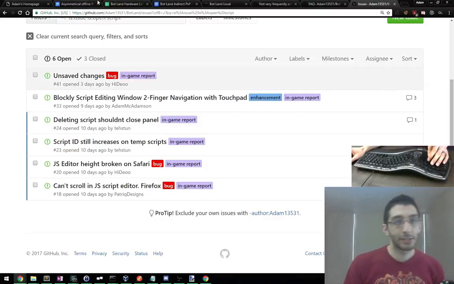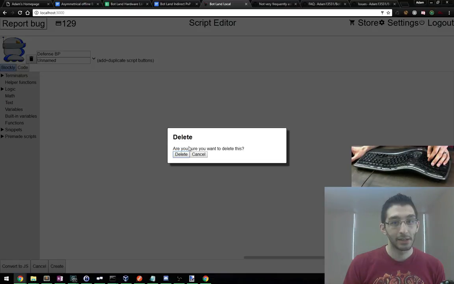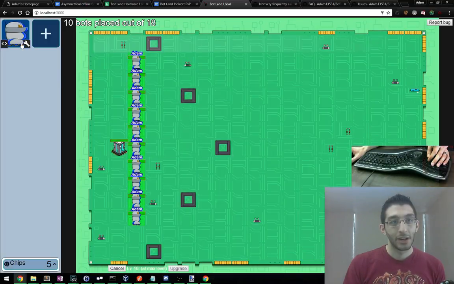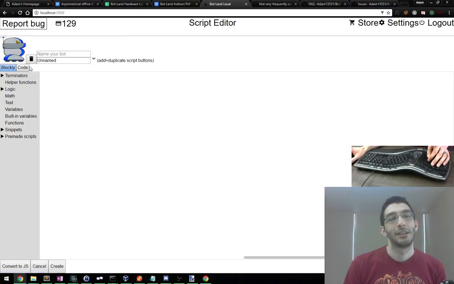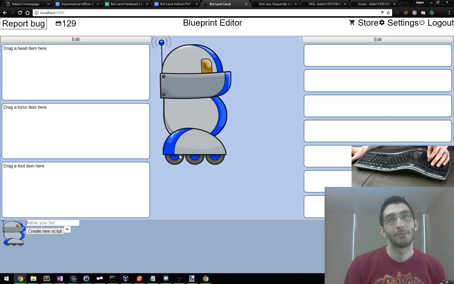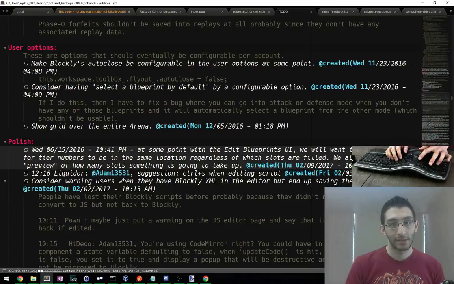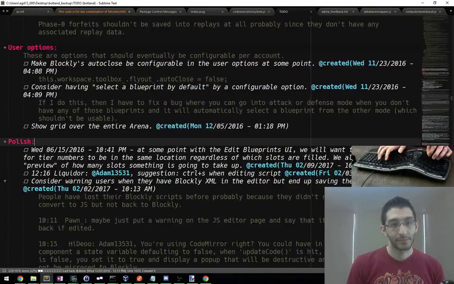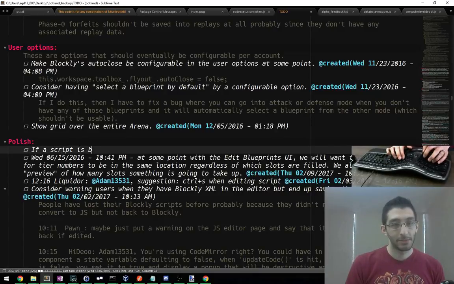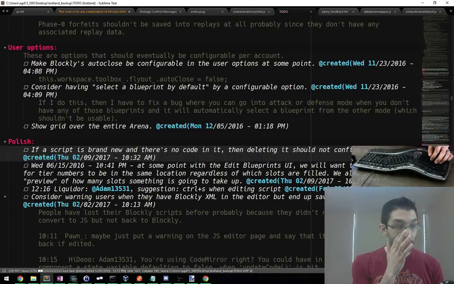Is there a confirmation when you delete a script in the game right now? If I go edit this bot and I click delete, are you sure you want to delete this? Oh, that's not correct. It shouldn't ask if you want to delete it if there's nothing in it. Right? If it's brand new and there's nothing. Okay, that's another polished point, I think. If a script is brand new and there's no code in it, then deleting it should not confirm with you, since you're not going to lose anything. I guess you could lose your Control-Z buffer.